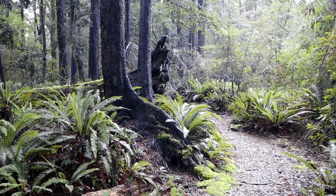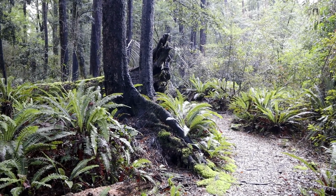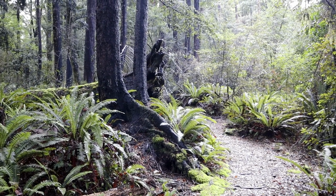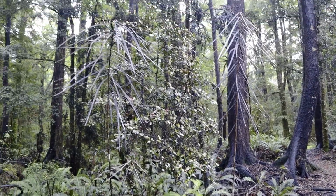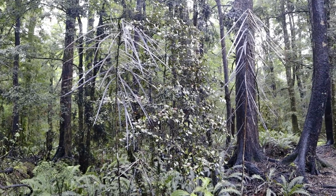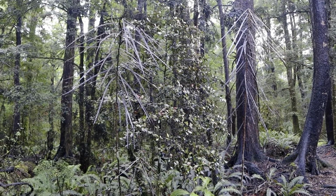Yeah, so the nature walk heads up and away from the river now. It heads inland a couple of 100 metres, and then you're walking down some four-wheel drive tracks back to the car park. Some spearwood growing there. You get lots of it up in this forest. And that bush in behind the spearwood is a horopito tree.